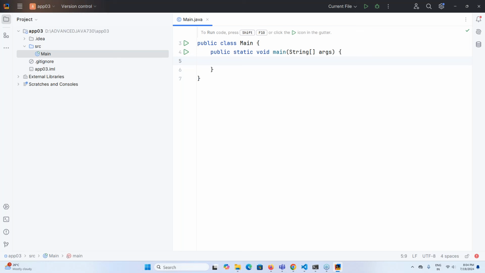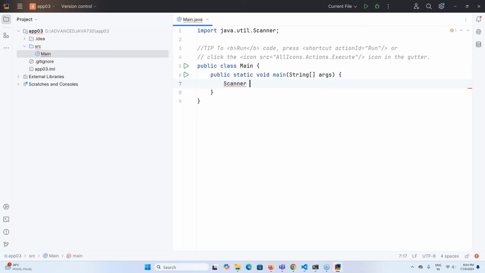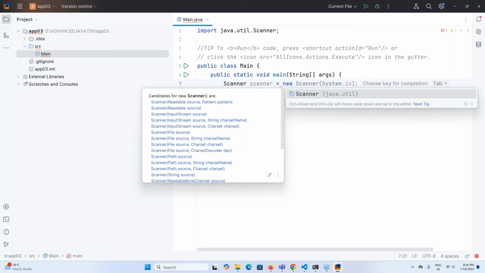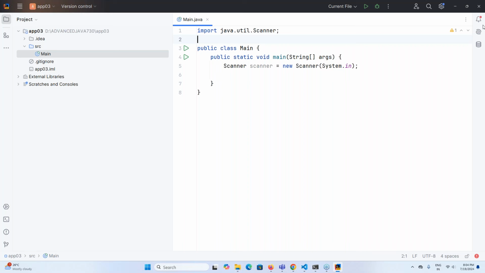How are we going to prepare the program by using Scanner here? Now see this. First of all, here we have to provide a Scanner object. Scanner is equal to new Scanner of System.in.